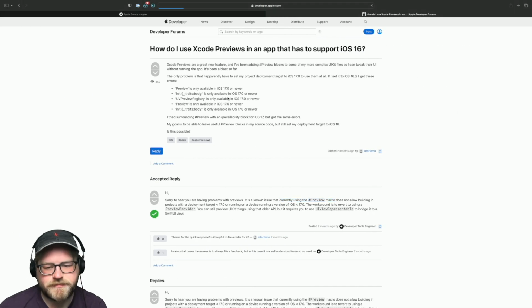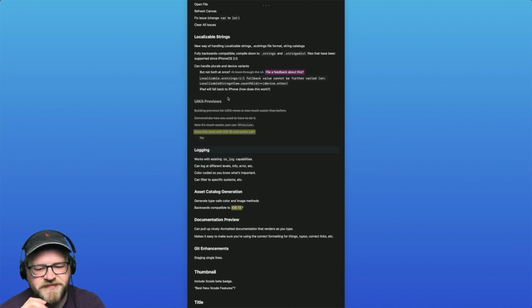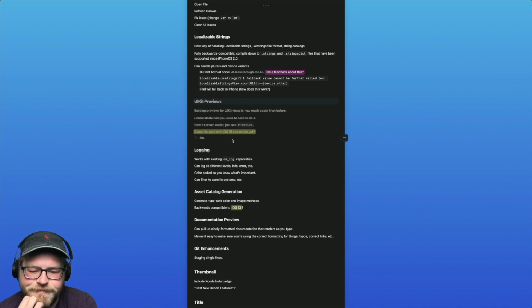That's a bummer, because that's a nice feature to have, but apparently you need to bump your iOS version to do that, so I guess we're not going to do that one.